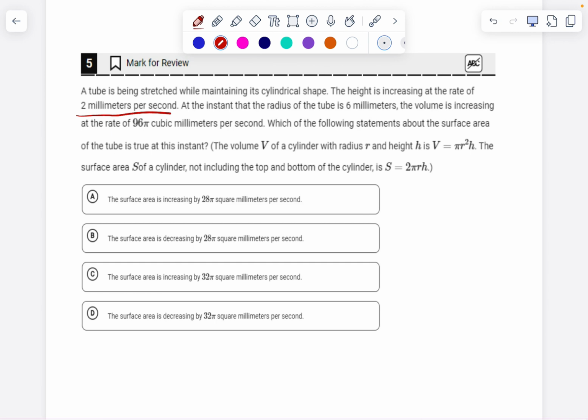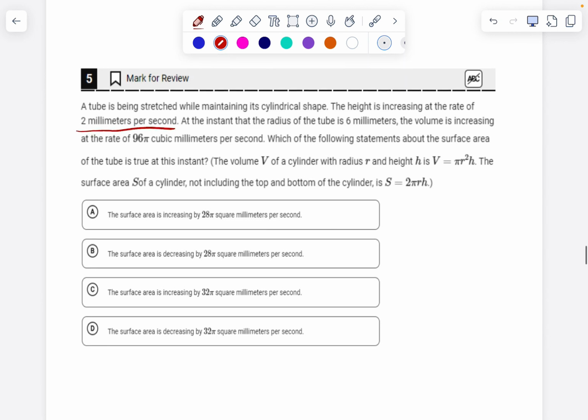So we're given a height. What in terms of our probably what we know is coming in our problem, how would you label the height change? What would that look like in our problem? It's a rate of change. So what would we label it? D what?